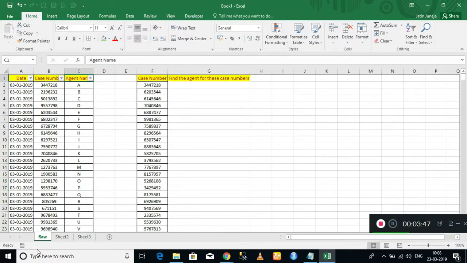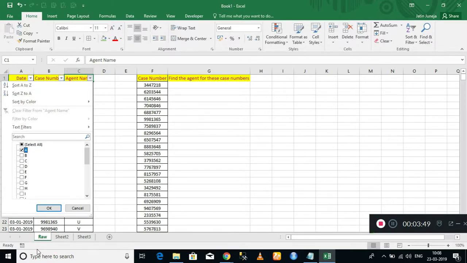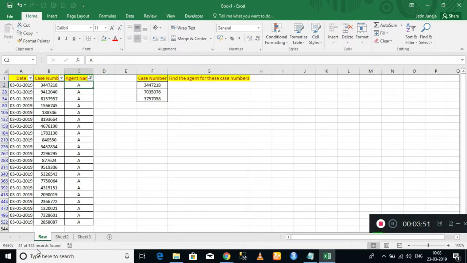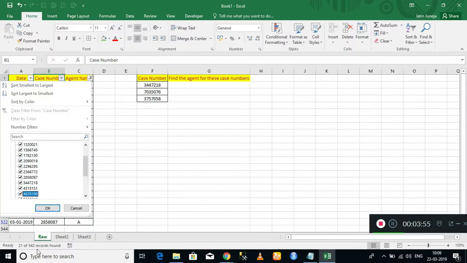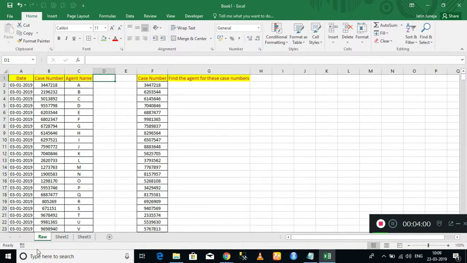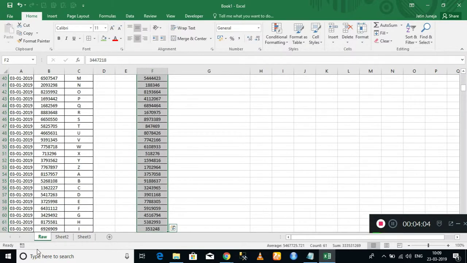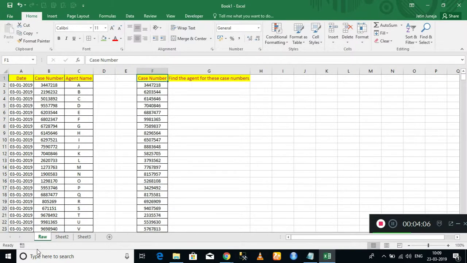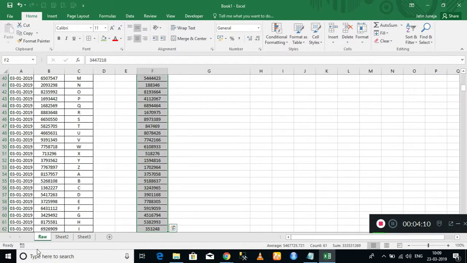Another way is using filters. For A, I have these case numbers, the case numbers which A created. So this is a manual task. Now what if I need to search for this many case numbers? These are my case numbers, 61 case numbers.